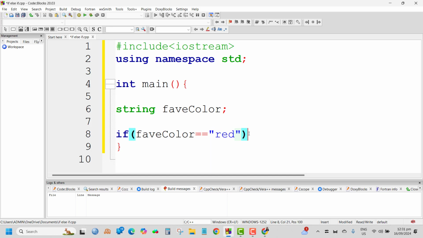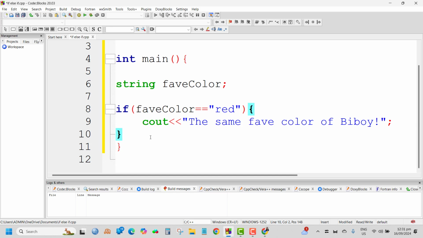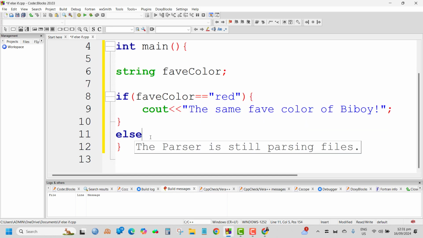Let's have cout, "the same fav color of B-boy, my son." What if it's not red?